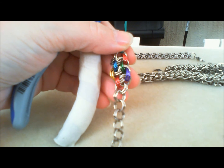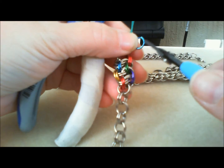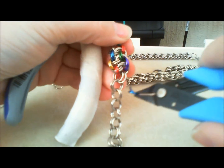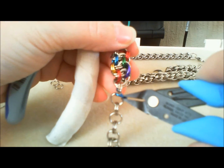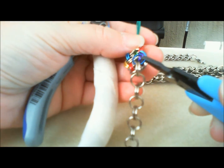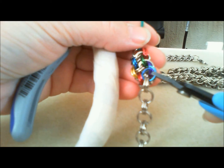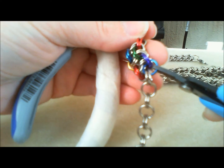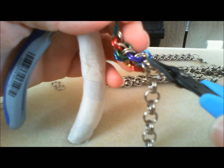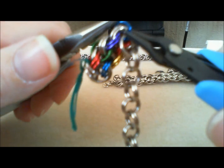Okay, so let's grab a blue. Open my ring a little bit more. So we're going to grab the first empty one. Okay, and we're going to go up under the purple and through the silver. So grab the first two purple and grab the two silver rings directly behind, and close.